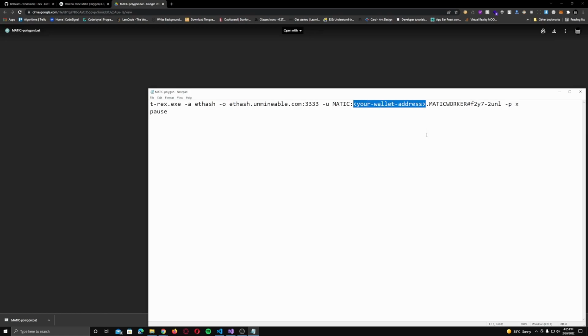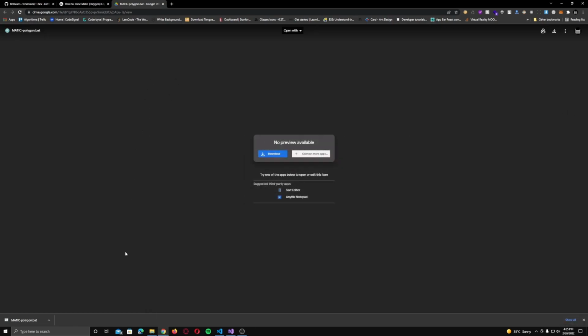Okay, Control paste. So now my Matic wallet address is here. So whatever Matic is being mined will be transferred to this wallet. Okay, so yeah, that's it. Click on save. So you have to save the file and then close.